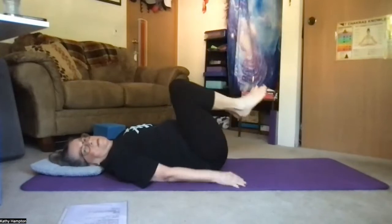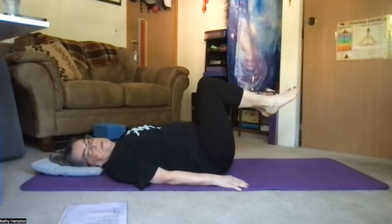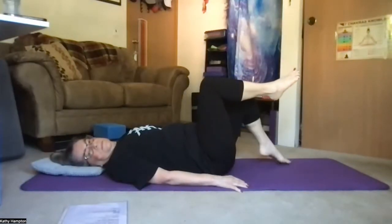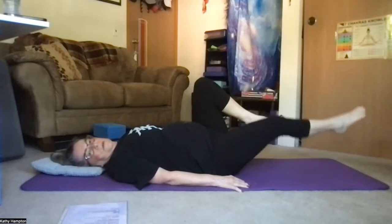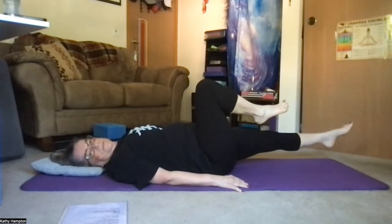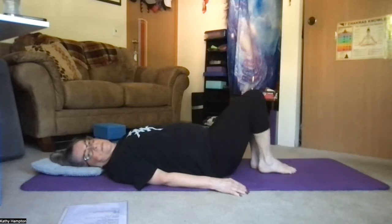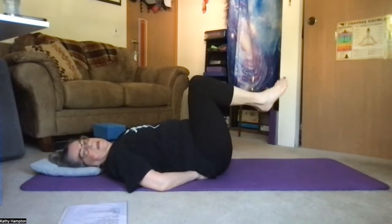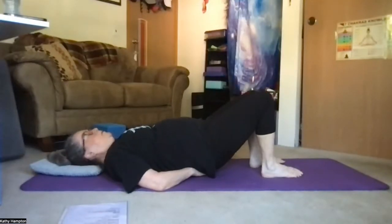So this is the beginning position, and this is one. So we have options. You can start here and just put your foot down. You can put both feet down if you want. You can extend your leg out one at a time. You can also keep your feet on the floor and just extend them, if that's better. And another Caitlin suggestion, put your hands under your hips. It might make it easier for you to do this movement. So we're gonna do 10 reps.